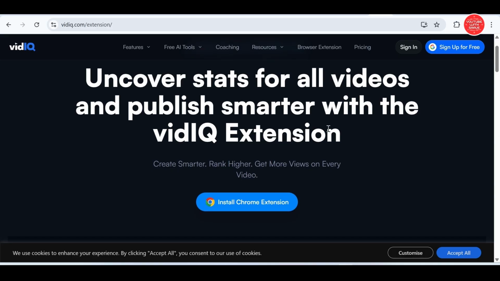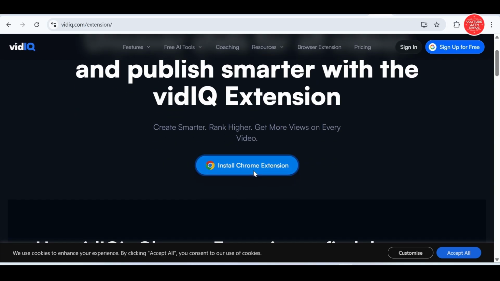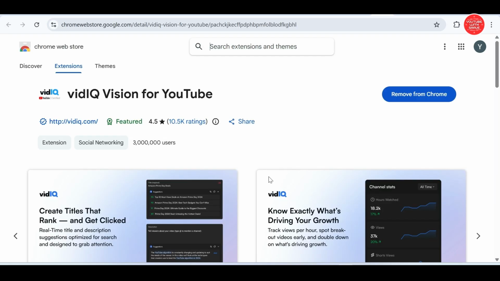First things, install the free vidIQ Chrome extension. Even without paying, you will still get basic SEO score, tag suggestions, competitor tags, video performance stats. So I have just installed this on my browser. You can just add this. There is no requirement of purchasing vidIQ subscription for this. You can just install the vidIQ extension on your browser. That's more than enough if you use it strategically. That's the first step.